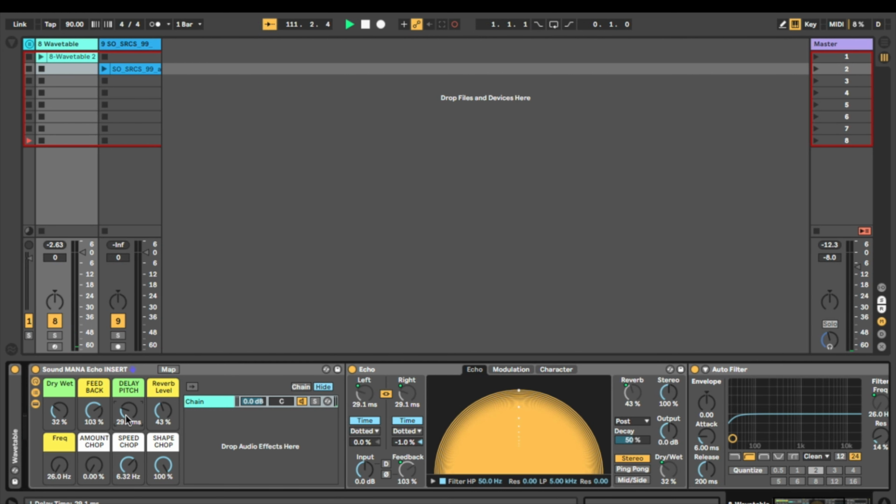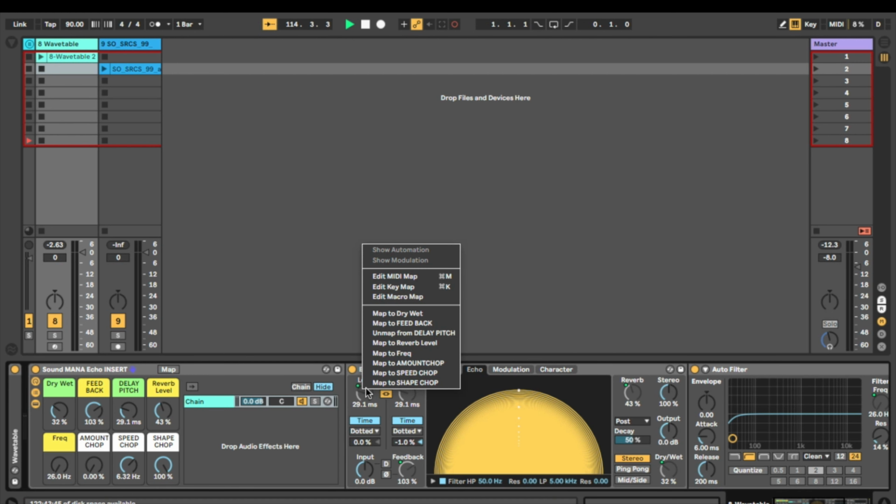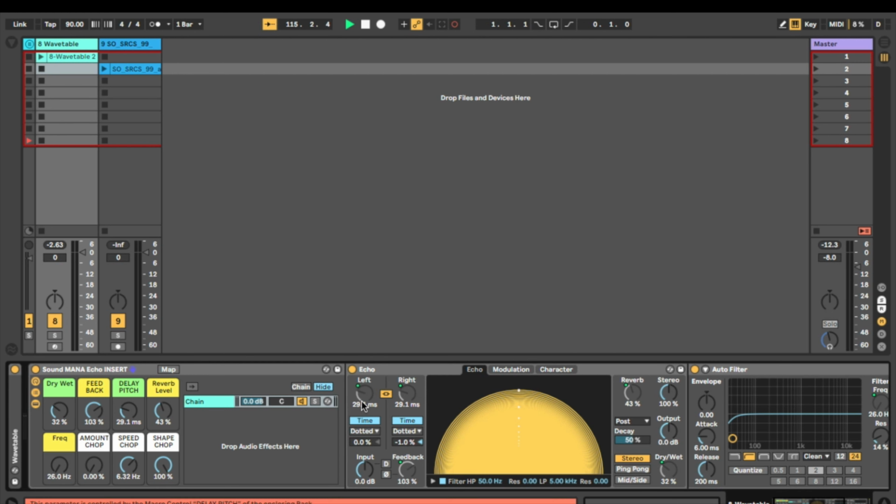Okay, and that is why I like to work with the time. So I map those parameters by right-clicking and mapping it to macros, which we're going to see shortly. But first, I'm just going through these different parameters so we can understand. Before moving away from the echo, the last parameter that I map to is the reverb, which I like to use to just add even more space and time to my sound, especially when it starts getting a little harsher with the more aggressive feedbacks.